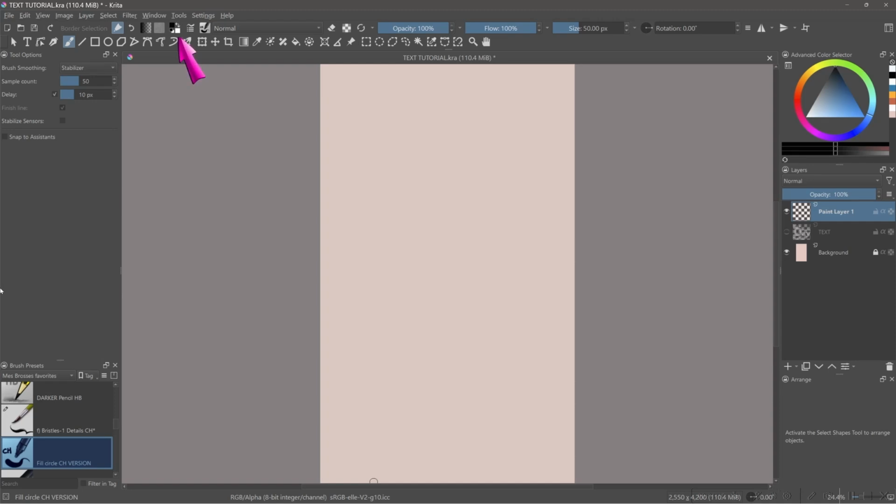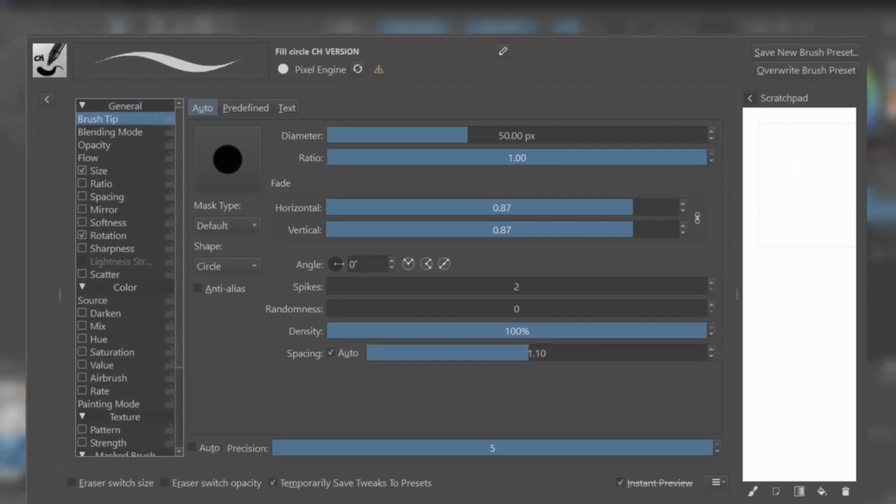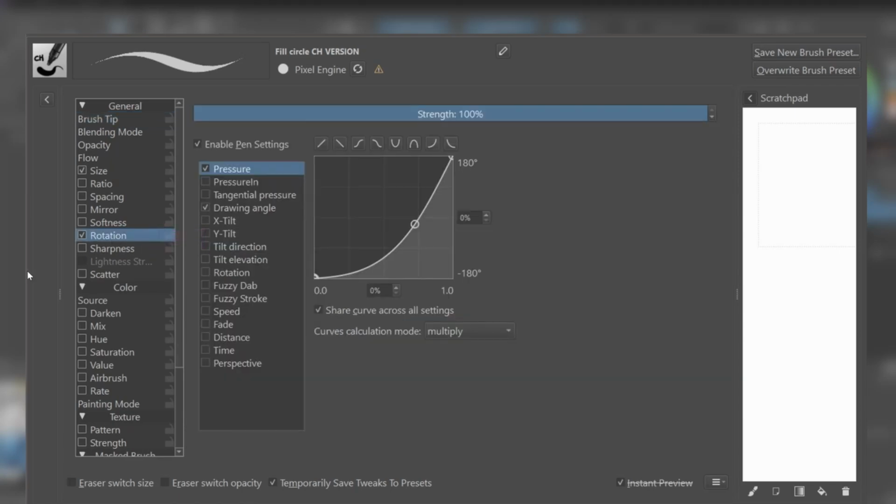I am going to leave the foreground and the background settings as they are. Let's activate the Edit Brush settings. In this general section of the panel, you'll find all the different brush settings. I previously modified my brush to include a rotation feature, but since I won't need it, I'll turn it off.